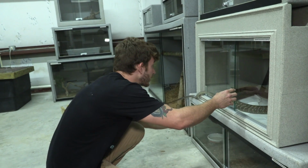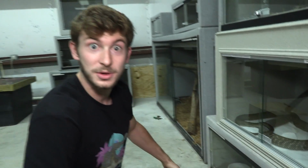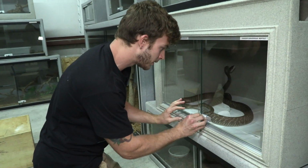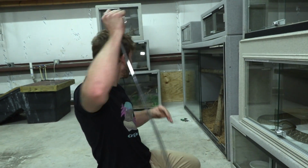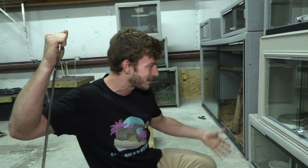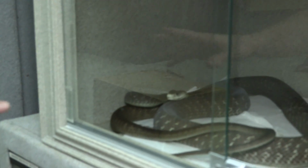Come on. Let's get that tail in there. Come on. There we go. Nice and secure. Let's get a lock on that too, just to make sure Miss Allison stays put. Woo! Black mamba. I probably handle Kobe a little more, but I don't get to handle Allison that much because there's no need. Watch. See the little hand movements? Just a little bit of hand movement gets her spooked, so I don't want to stress her out.